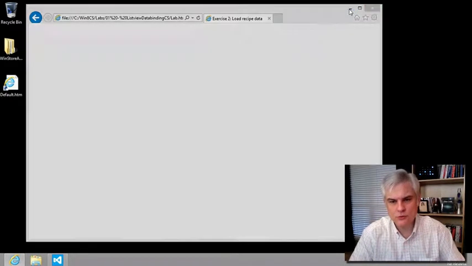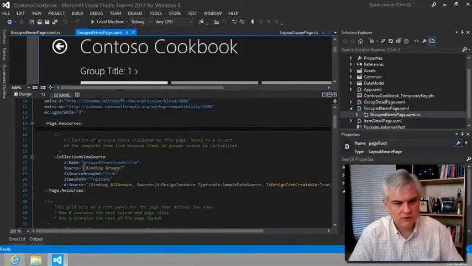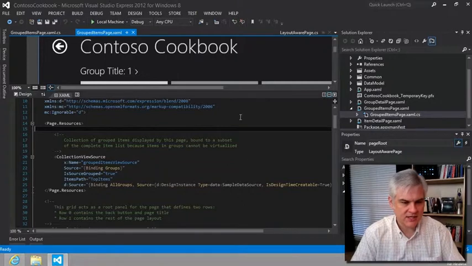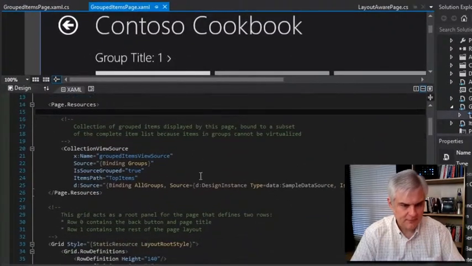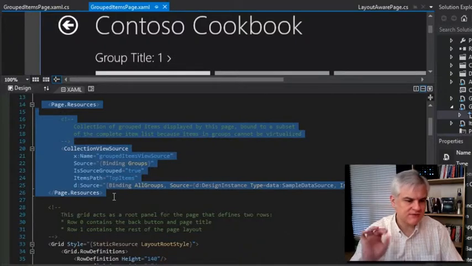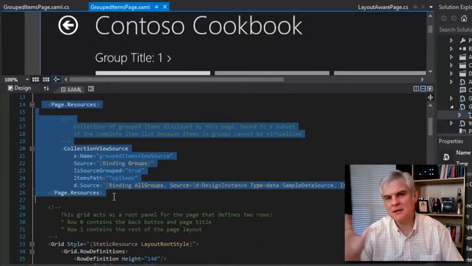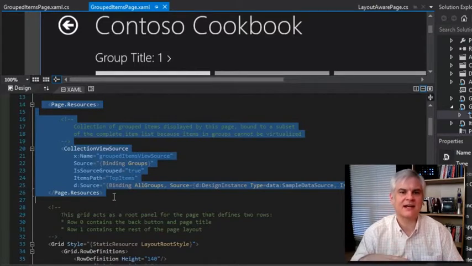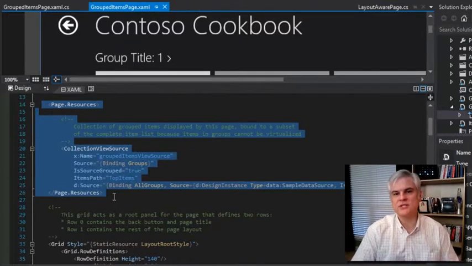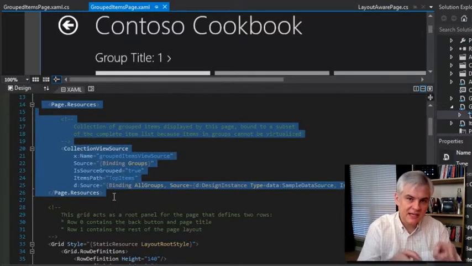So what I want to do to start really piecing all these things together is to look at the GroupedItemsPage.xaml. And here I want to focus on this Page.Resources section. We've just glanced by this a couple of times. I said that it had something to do with data binding, and then later on I said something about the fact that it could be used for adding page-scoped resources, so you can add styles and templates here.